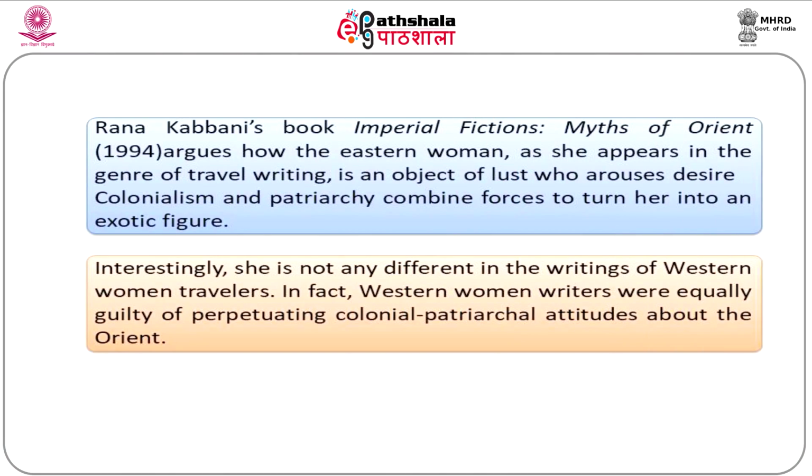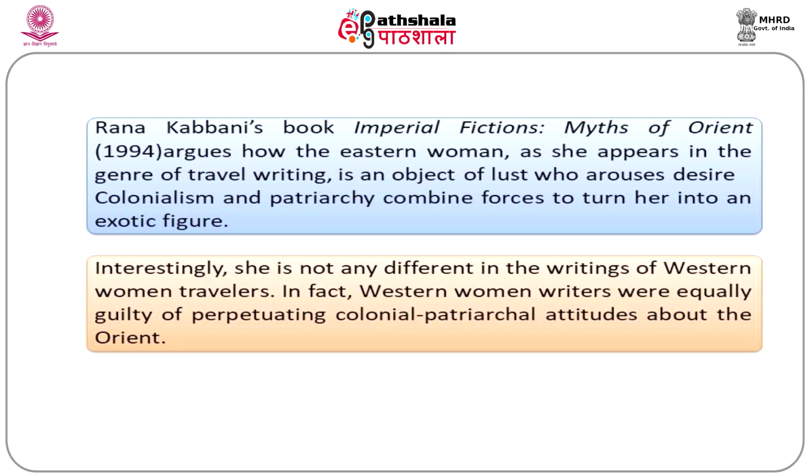Reina Lewis's book, Gendering Orientalism, Imperial Fictions, Myths of the Orient, argues how the Eastern woman, as she appears in the genre of travel writing, is an object of lust who arouses desire. Colonialism and patriarchy combine forces to turn her into an exotic figure. Interestingly, she is not any different in the writings of Western women travelers. In fact, Western women writers were equally guilty of perpetuating colonial patriarchal attitudes towards the Orient.